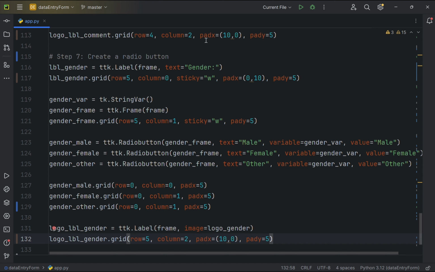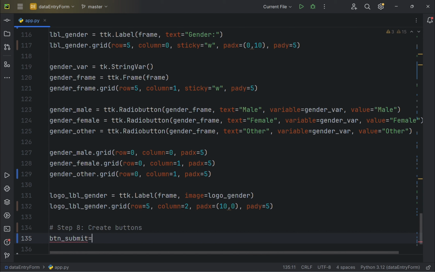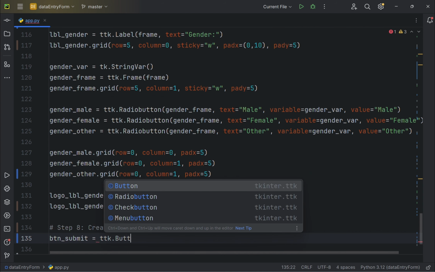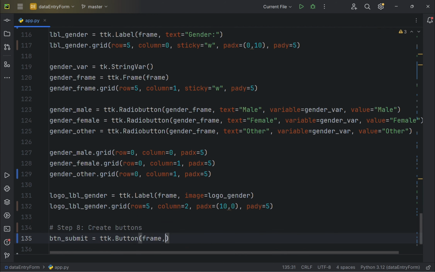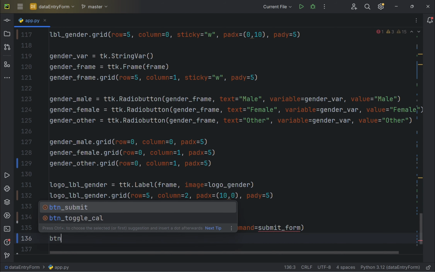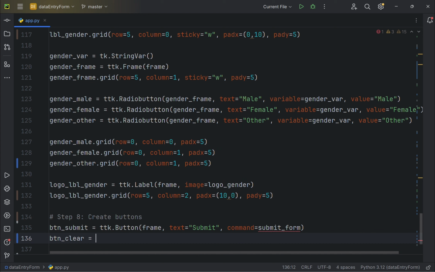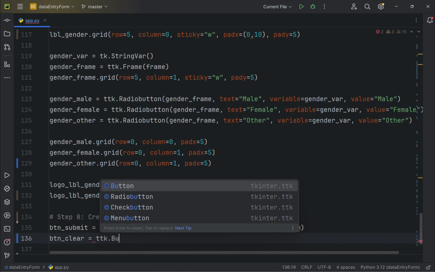We want to go to our last widgets now. I think we have 3 buttons. First one will be the submit button, which will have a function called submit form, which will insert the data into an Excel file. And also we have a clear button, which will clear the form, and exit, which will quit the application. So we're going to give it here submit_form and clear ttk.button.